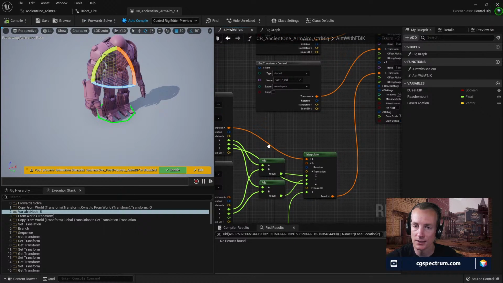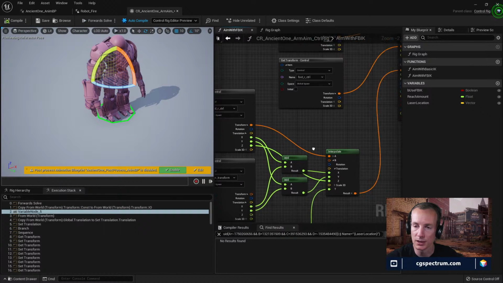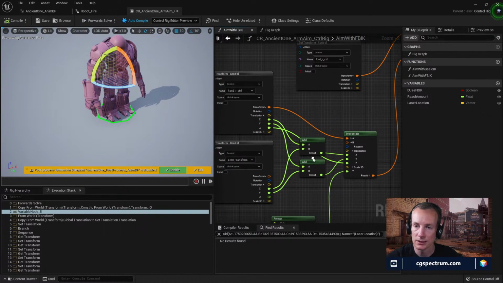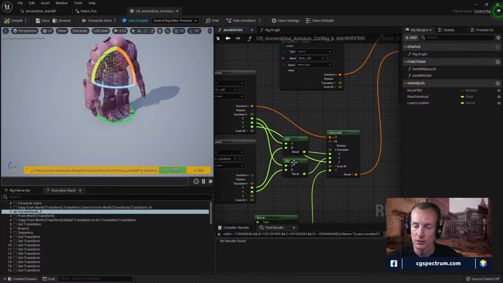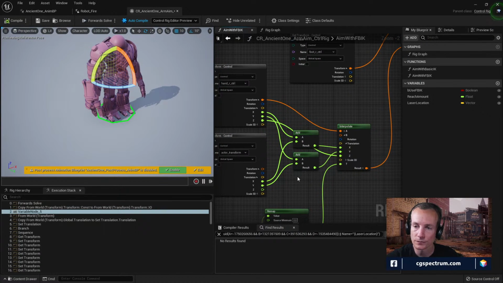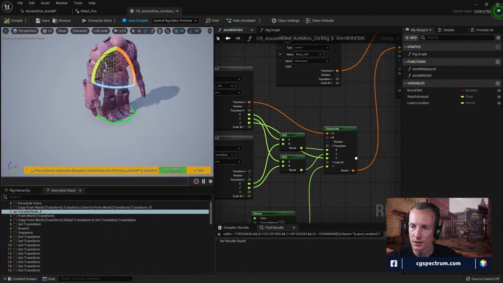Source A is directly from the transform of the right hand controller, and source B is a combination of where the hand translation is plus the location of the actor transform, which is that green guy. So I guess that's how you get like a 50% result, although you're adding the two of them, so you get double transform. I don't know. Wait, you're getting the Y of this one and the Y of that one. Yeah, so you're getting the transform of both of them and using that as your interpolate.